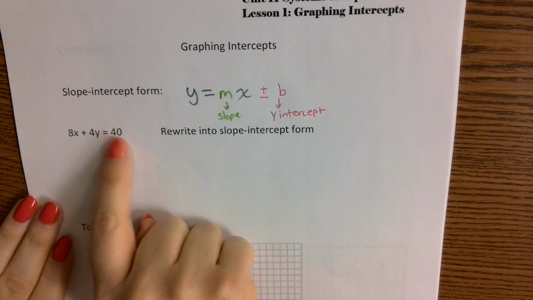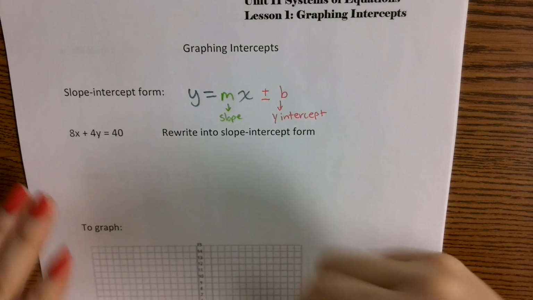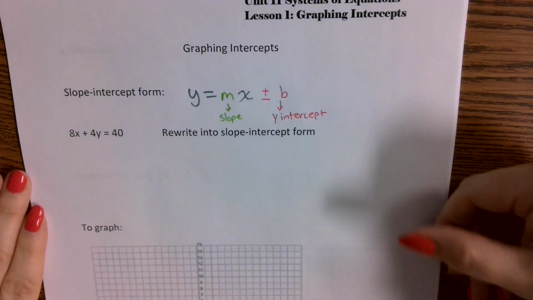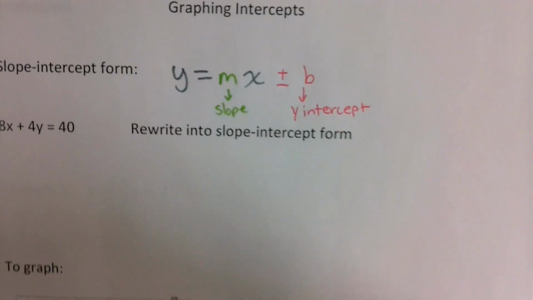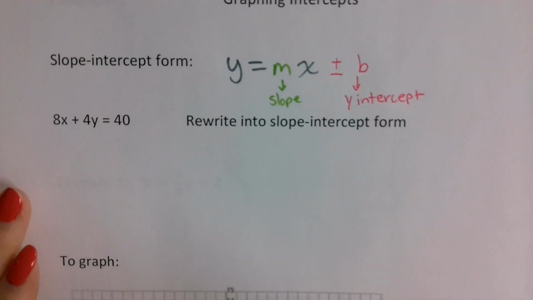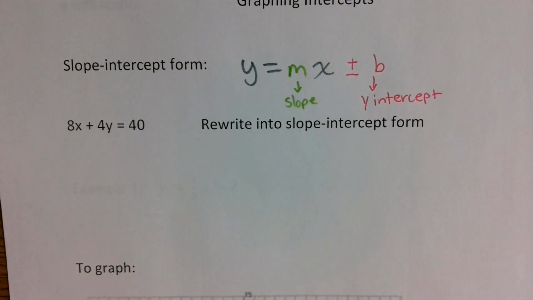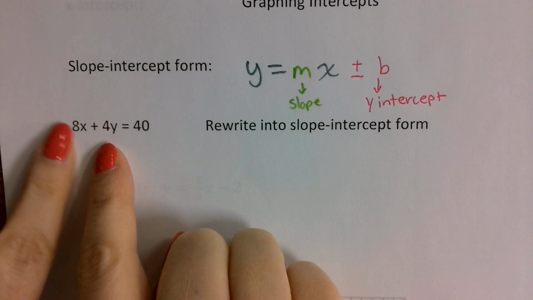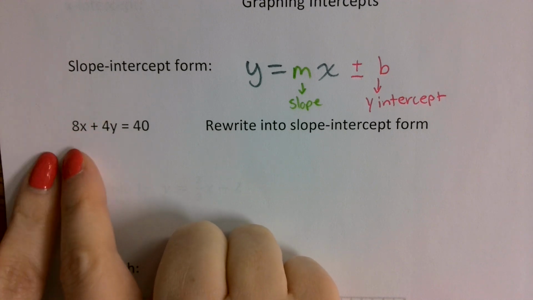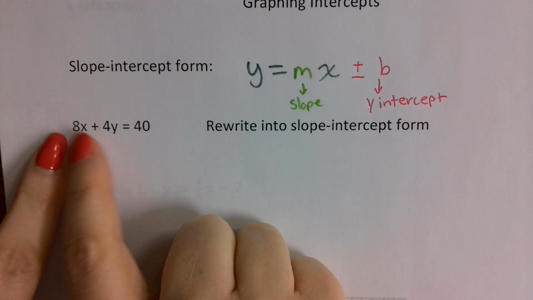What you should have been practicing on your IXLs earlier was rewriting them into slope-intercept form. So we'll do one example again together. When we are rewriting into slope-intercept form, we need to make sure that we isolate the y. That means we have to get rid of everything else over to the other side. The first thing that we're going to do is move our x term over to the other side, and to move it, we're going to use addition or subtraction.